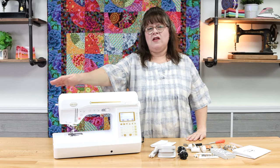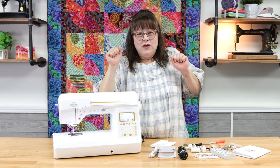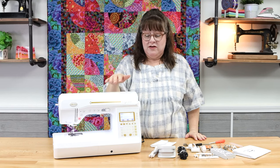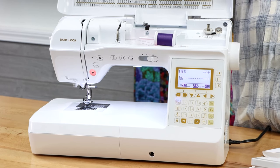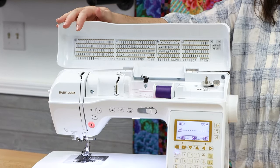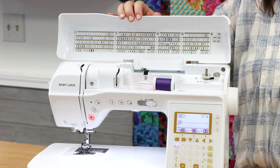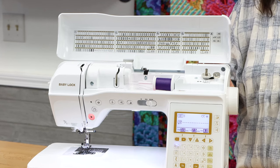There is an advanced needle threader on this end of the machine, which means you don't have to thread it. The machine's going to do it, which is so awesome. There are 300 built-in stitches, and as a matter of fact, right in the lid of the machine, these 300 stitches are available for you to see at a glance. You don't have to dig out your manual because they're right here on the lid of your machine. And there are 16 included feet, which is amazing.